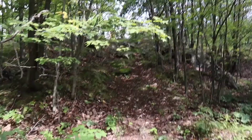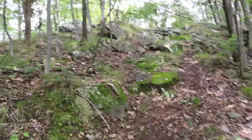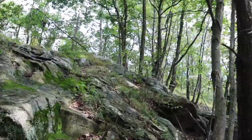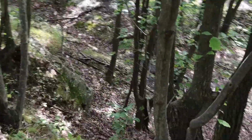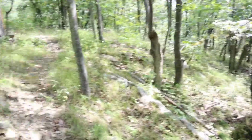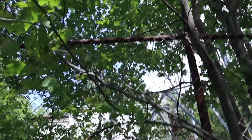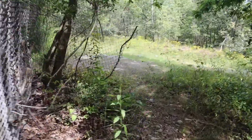Before I go down on that trail, I see this little path that's over here, so I want to come up here and see what's up here. Something was built here. It's a piece of a roof just thrown right there on the floor. I'm not too sure what that was right there, but there's a big tower right here. And I'm gonna come over here and see what this tower looks like underneath.